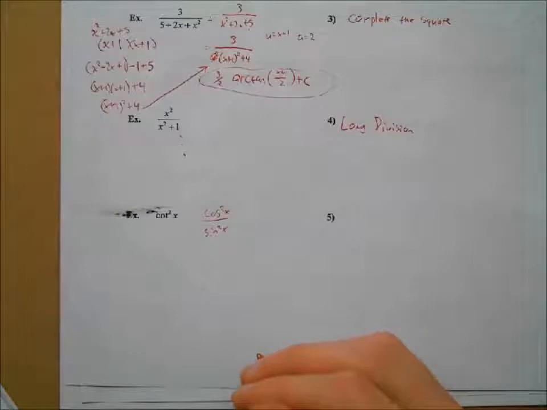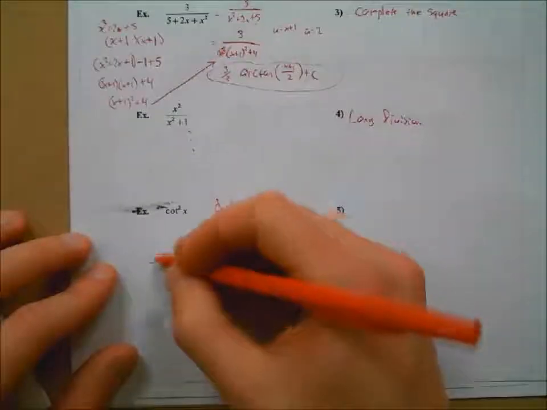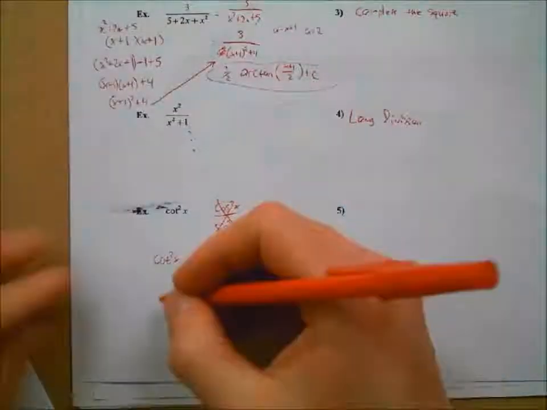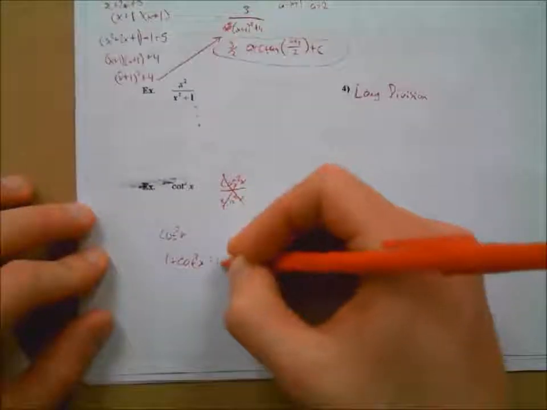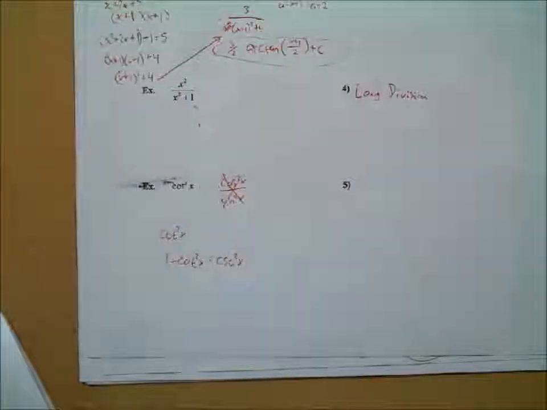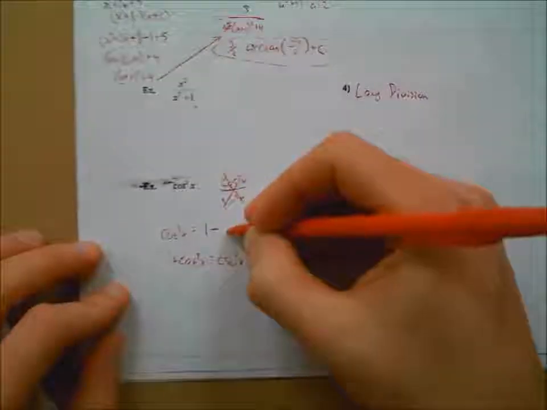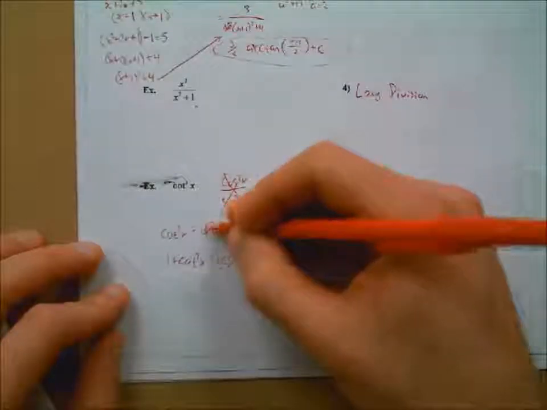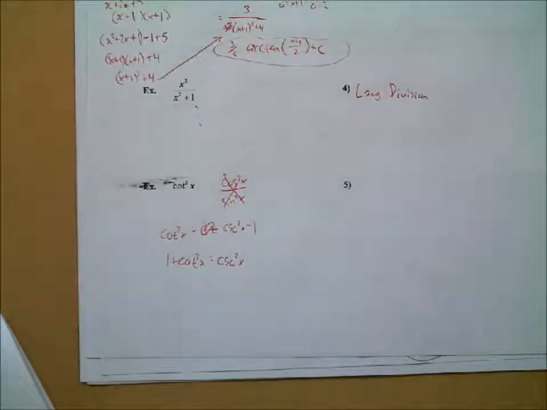Yeah, we're going to use a trig Pythagorean identity here. Okay, so cotangent squared of x. Well, we have the identity 1 plus cotangent squared of x is equal to cosecant squared of x. Which means that cotangent squared is equal to cosecant squared x minus 1. Yeah, there we go. Should we do subtraction right, Mr. Witt? So there it is.